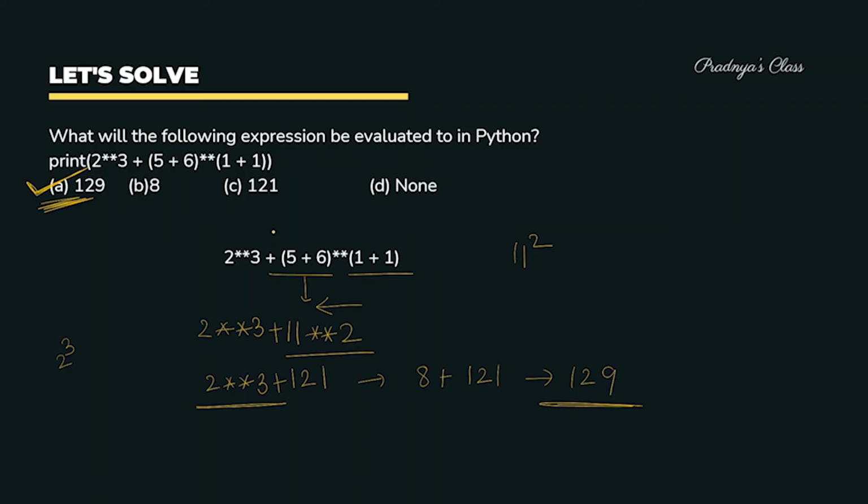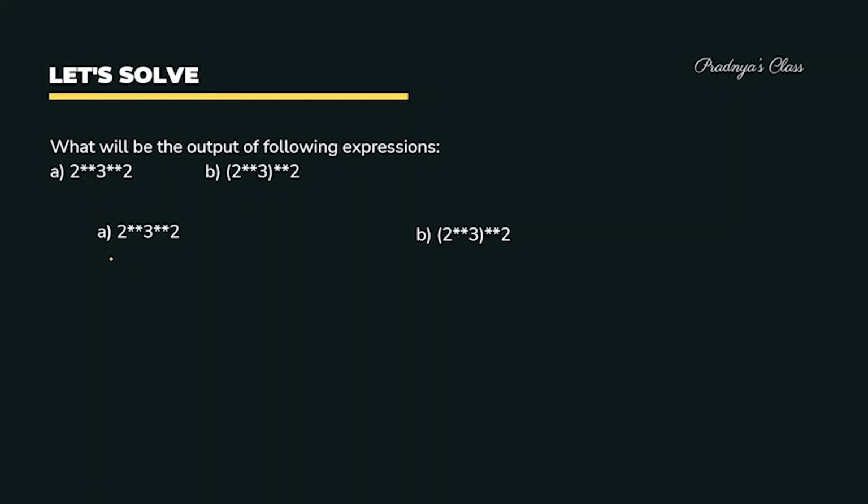चलिए देखते हैं कि ये एक्सप्रेशन के पिटारे में और कितने एक्सप्रेशंस बाहर आते हैं. Wow, this is so simple, so we will try it. Here we have the exponentiation operator which evaluates from right to left. So first 3 square will get calculated, which is 9. So 2 exponentiation operator 9. Now 2 to the power 9 will get calculated. Please calculate what's the value of 2 to the power 9. I think it is 512.